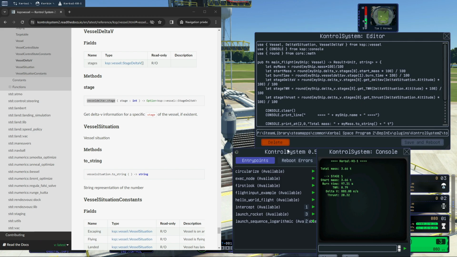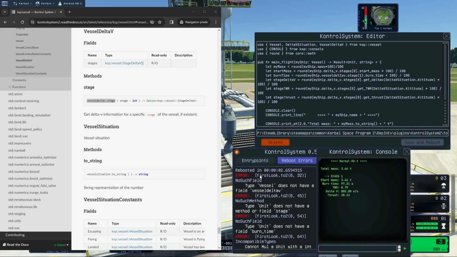Okay, so this is not working because my ship doesn't have the field vessel delta V. And if I write this like this, vessel delta V dot stage, no. And if I write ship delta V, no, this won't work because my ship doesn't have the field delta V like that.